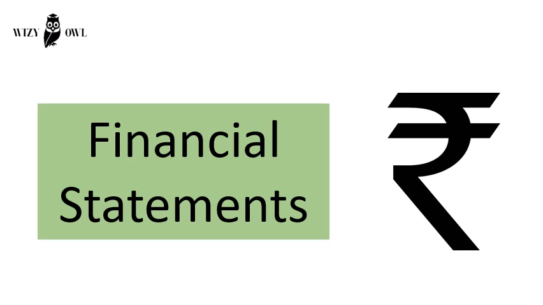Hello guys, today we are going to talk about the three most important financial statements which are used to analyze the financial performance of a company. Let's start with the P&L statement where P stands for profit and L for loss. This statement is also known as the income statement.